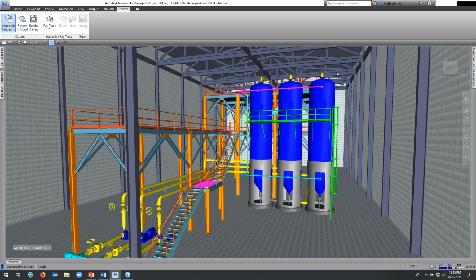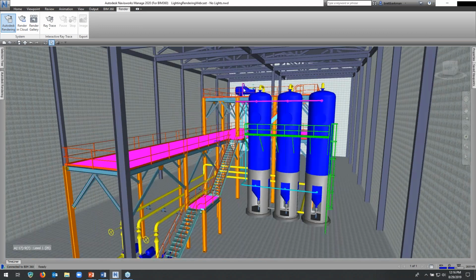We're also not going to add all of the lights that you saw before. That won't be necessary to add that many. You'll be able to do this with just maybe 3 lights or less. We're also going to focus in on that piece of equipment that's on the top level here, just to do something different and to speed things along.